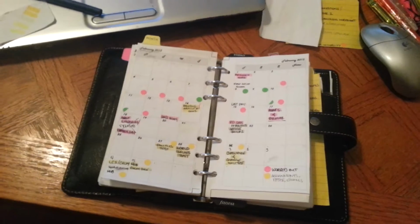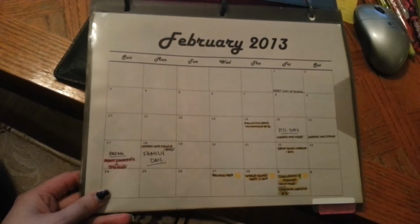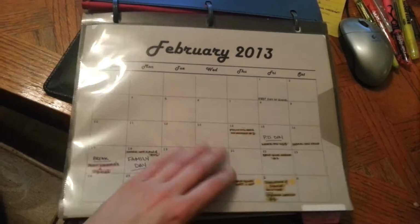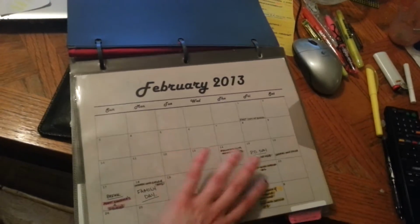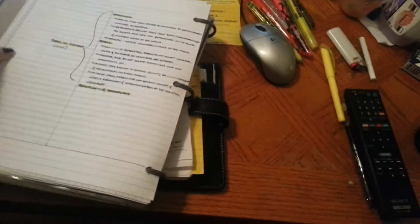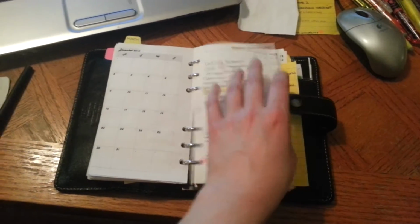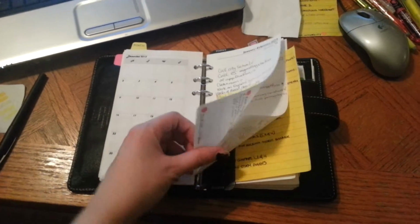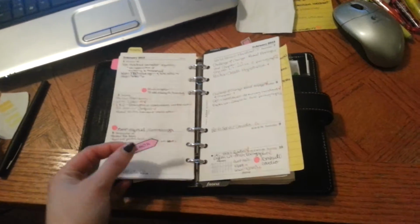And then for the future, I'm just going to keep a large one, I'll show you, in my binder. And I'll print off one of these every month. That way I have more space to write, and it's in the binder that I use every day, so I know where it is and I'll see it. This was the first week of school. This is last week. This should be on the dashboard, because I obviously did that.